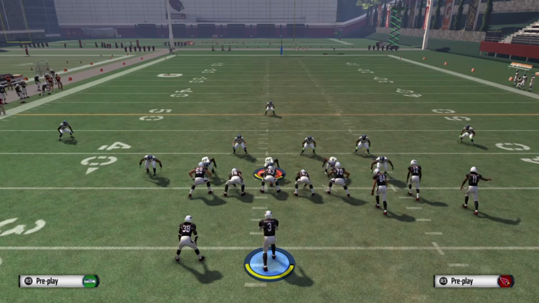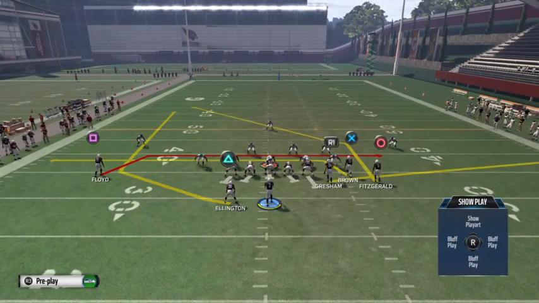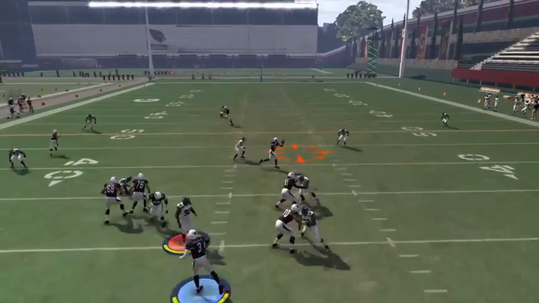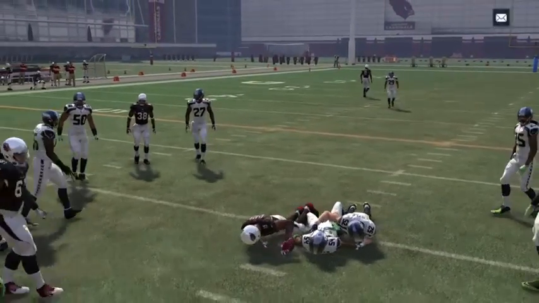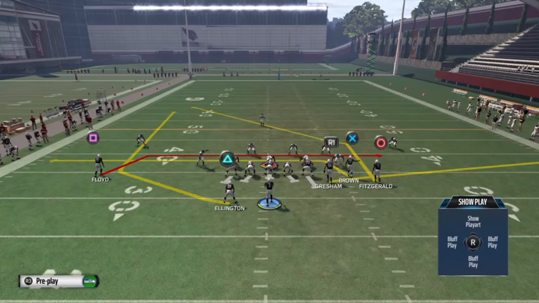But the reason why I'm showing you these plays, even though I'm not executing them on time and executing them properly, is because of the simple fact that it's showing you how to get these guys open. It's how to get certain plays open. So you can run this all day like this, and throw the slant and throw the drags. But just another way to switch things up, and that's what I'm all about.